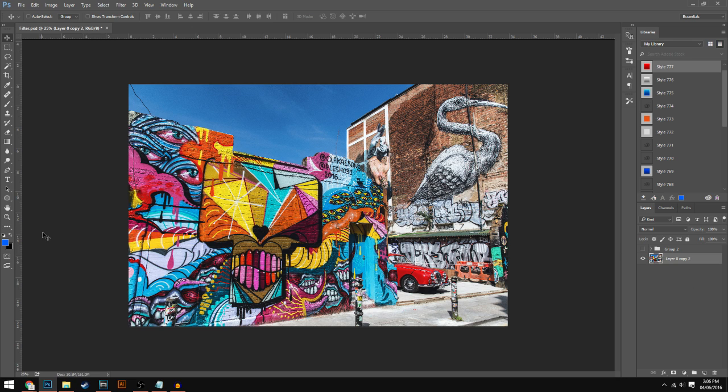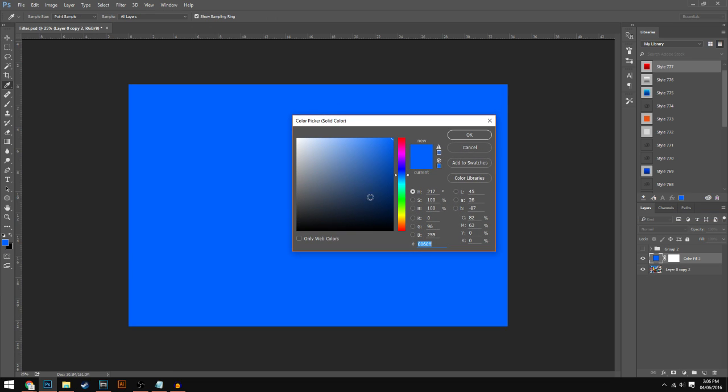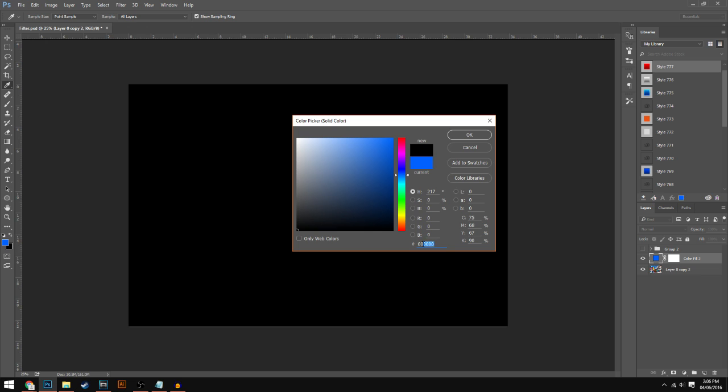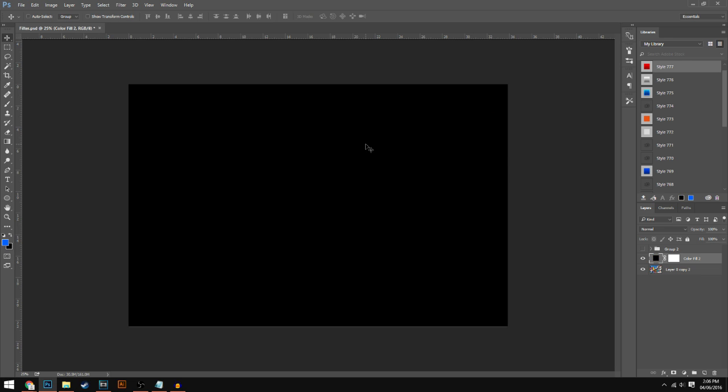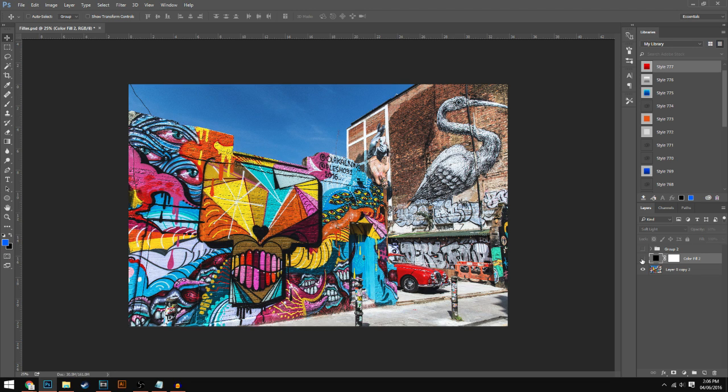So the first step I will be going through step by step. Like I said before, the first step is to go where the adjustments are over here, select solid color, and then this will open up a color picker. Just put it on full black, which will be 00000 hex code. Once you've done that, just hit OK, and then after that just change the blending option over here to soft light, and then just lower down the opacity over here to around about 60%, and this will make the image look a little bit darker and just stand out a whole lot more.